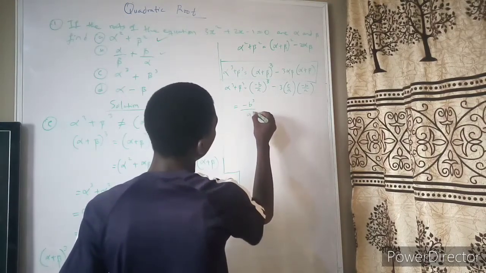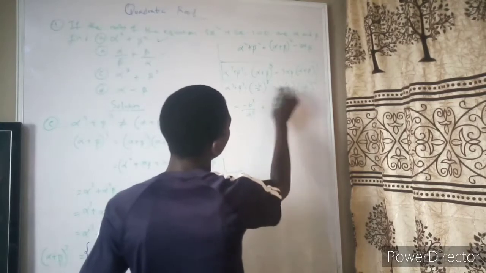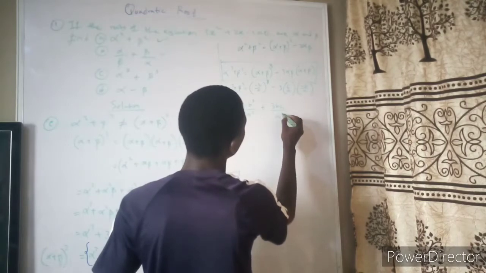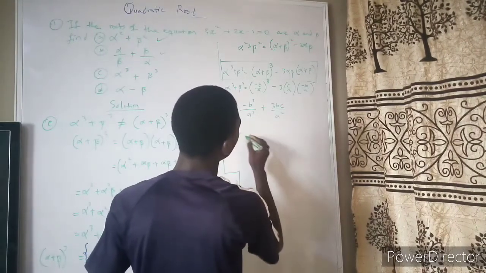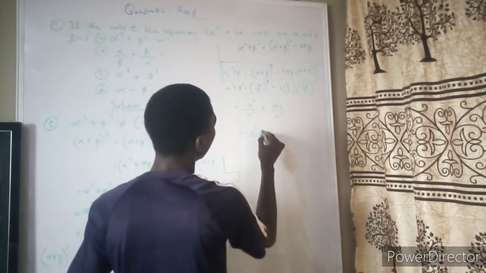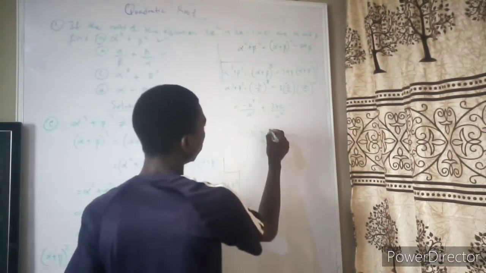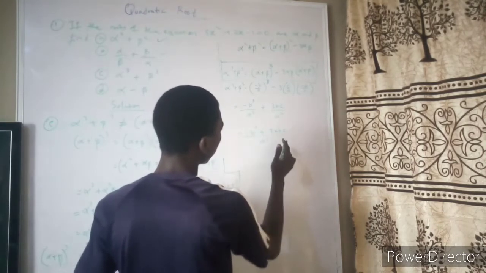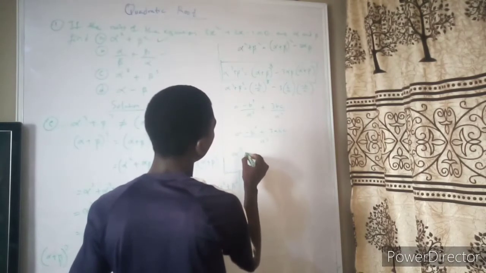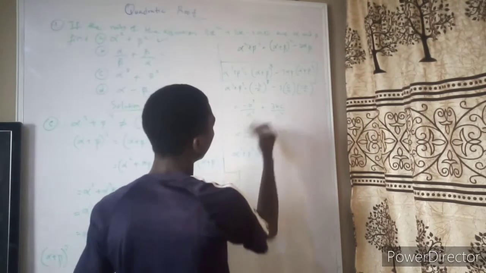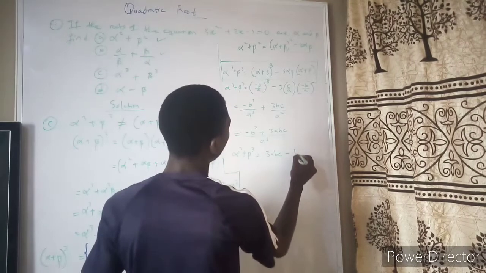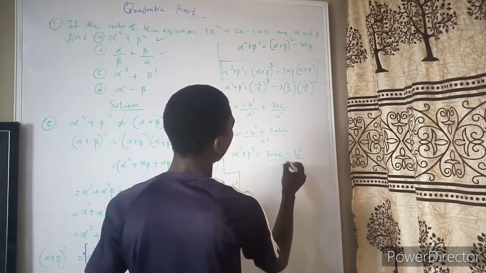So over a cube, minus, okay, minus times minus will be plus, so 3 times c times b, 3bc, all over a squared. The LCM here is a cube, so a cube and a cube is just 1. So I have minus b cube plus a cube divided by a squared is a, so we're having 3abc. To make it balanced, my alpha cube plus beta cube is equal to, let me bring this first, 3abc minus b cube all over a cube.